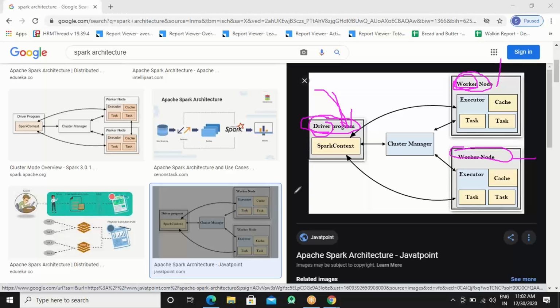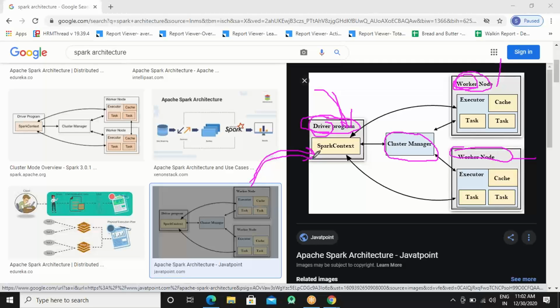Simple. So whenever you submit a program, that goes to the driver, okay, and the driver then talks to the cluster manager, which is Yarn, to ask which of the workers is currently free so that I can ask them to do my work.